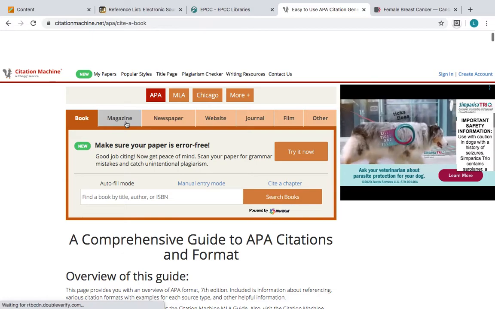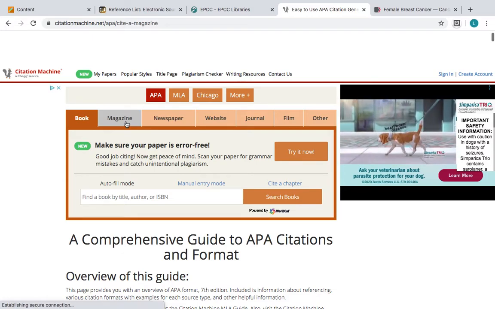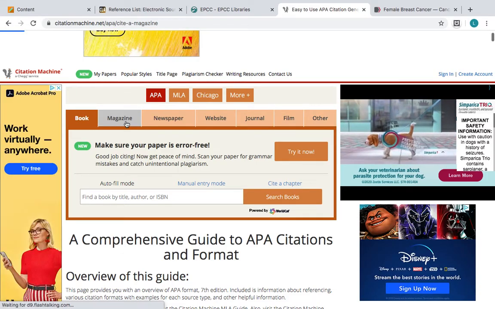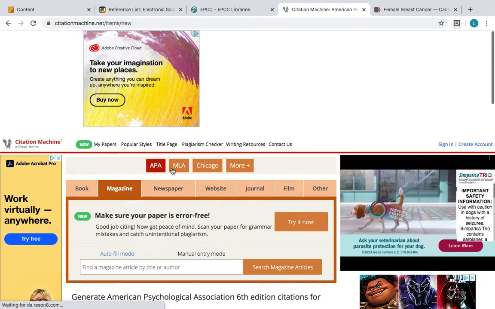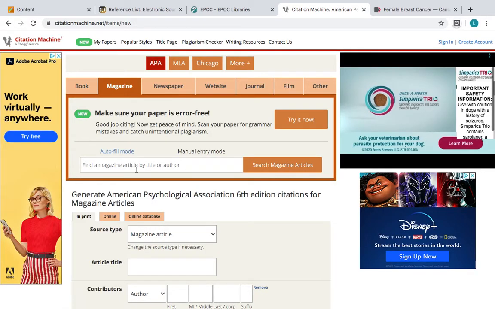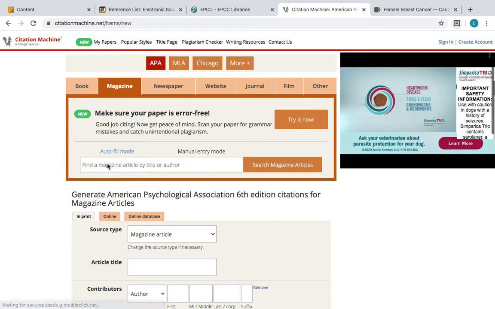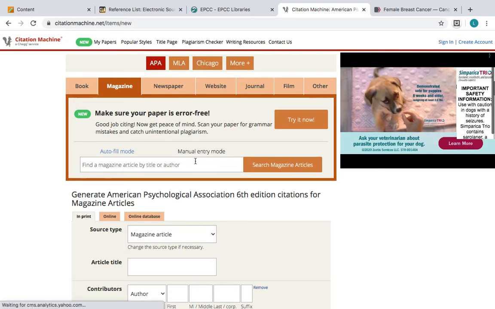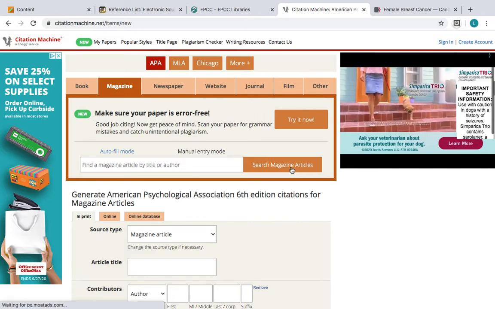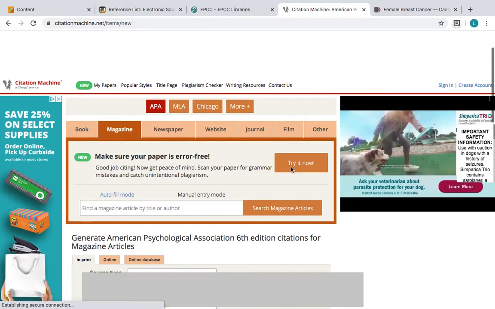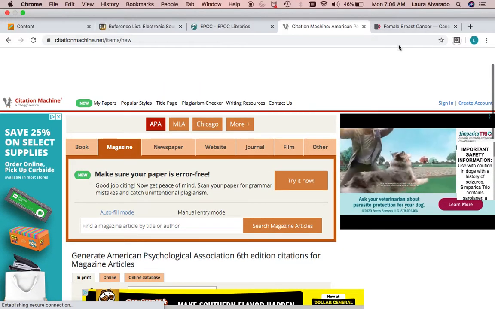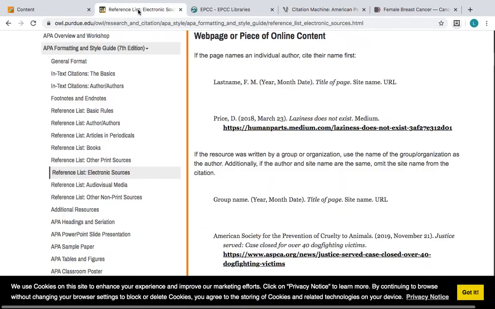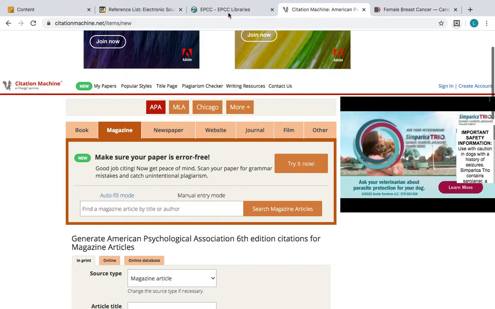As I was saying, I put a magazine. You put the magazine that you found, the article, maybe the link, or the author. You can search for it and you might find it, and then it'll help you to format it as well. Okay, so there's that. You have these different tools to help you with the APA format.